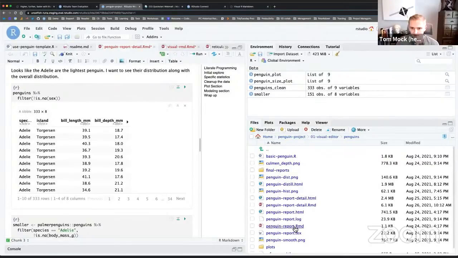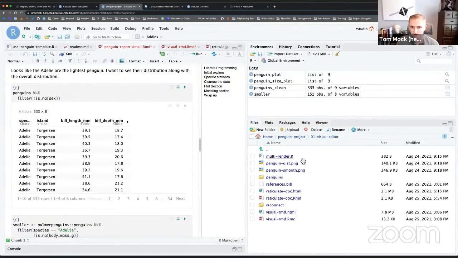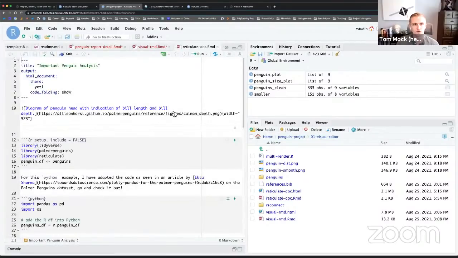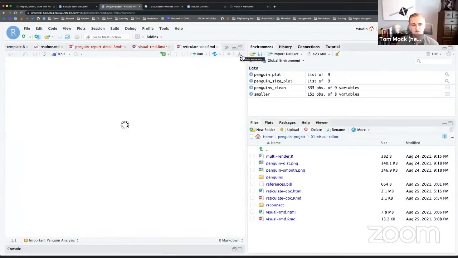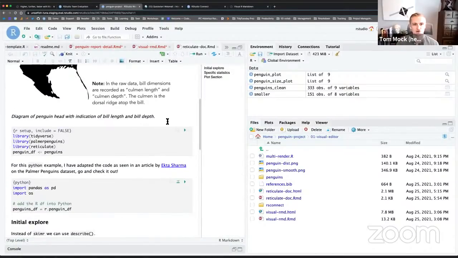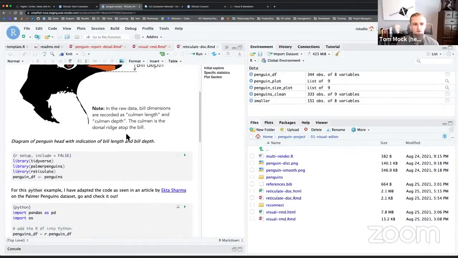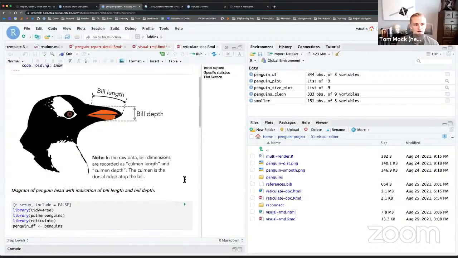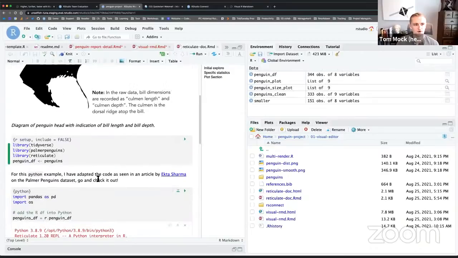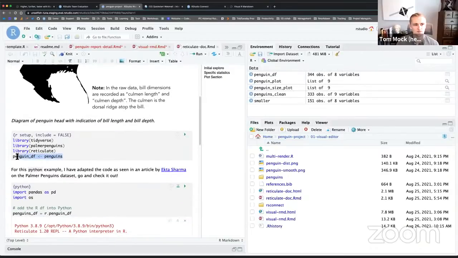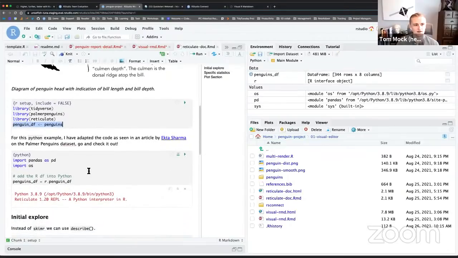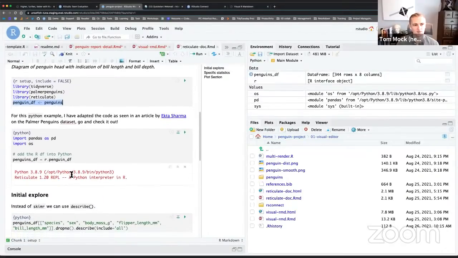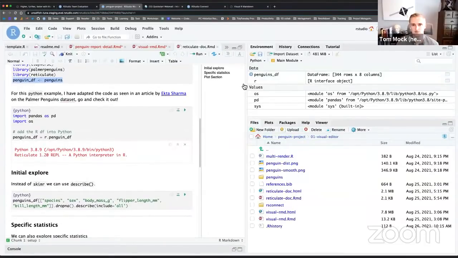The other part I want to show, if we go back to the visual editor, is we can also do this same workflow with reticulate, and I can actually use some Python. So I'm going to, again, switch to visual editor mode and show you that it does still work for Python and R. We'll load these libraries. I've loaded reticulate to allow me to use Python on the back end. Then I can import pandas and get the penguins data set into the pandas object.